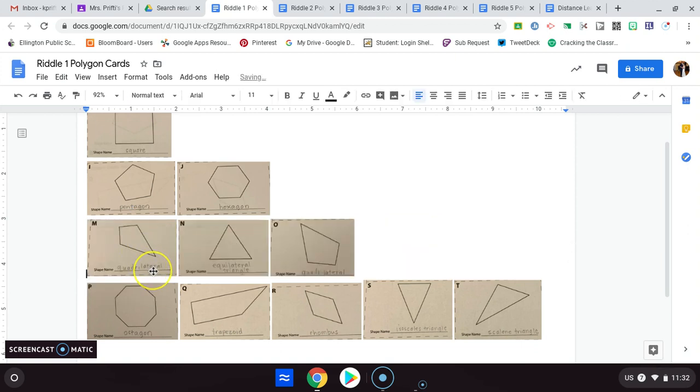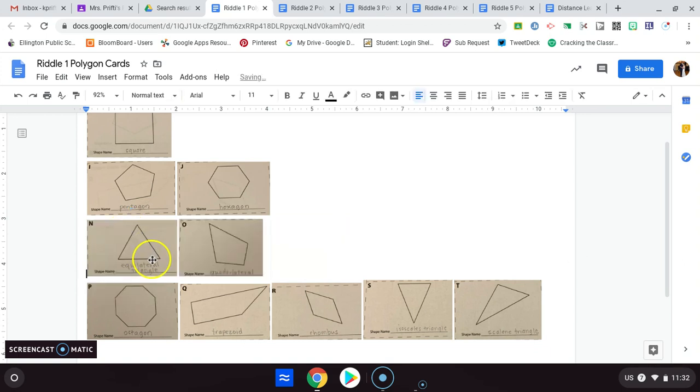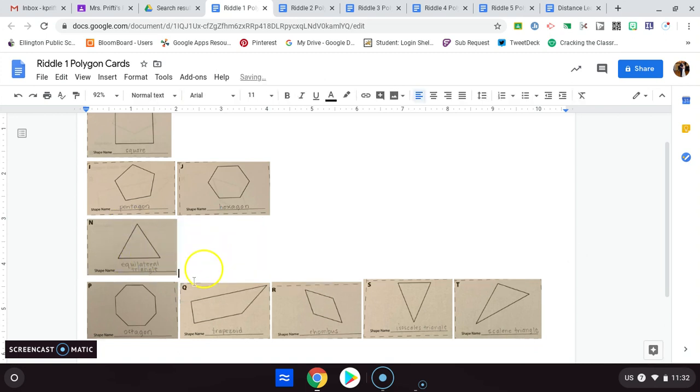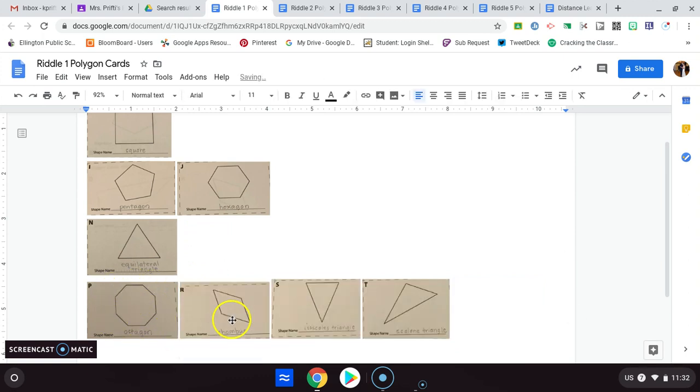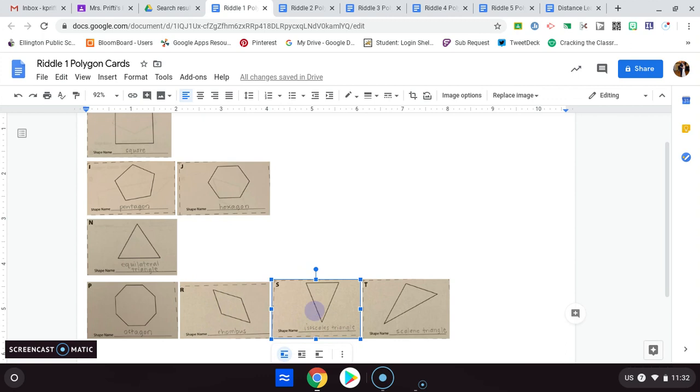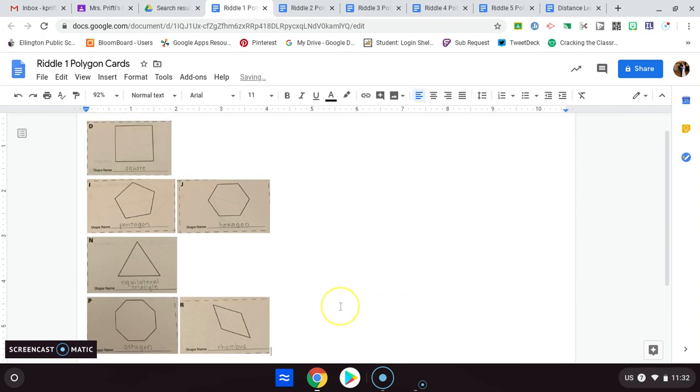This quadrilateral, this 4-sided shape, these are the same, but not all of them. Equilateral triangle, well, the word equal is up in there, so that means all 3 are the same. This one, nope. Octagon, yep, all 8 are the same. Trapezoid, nope. Rhombus, yes, these have all the same. Isosceles is another one with only 2 sides the same. And scalene means none. So we kind of wiped that out already.